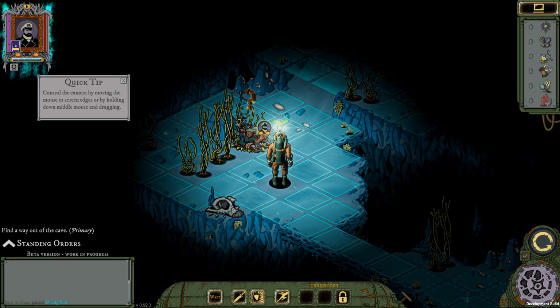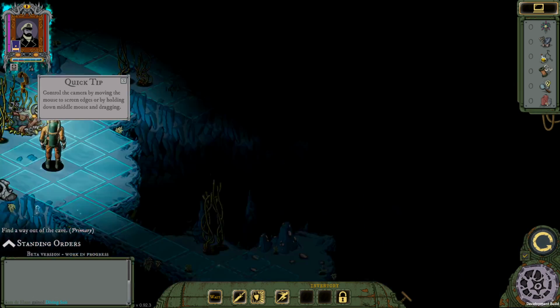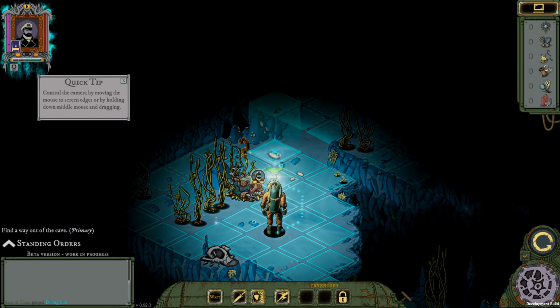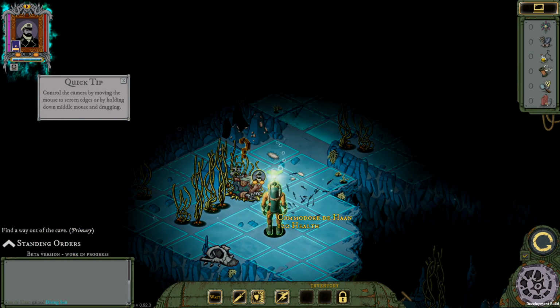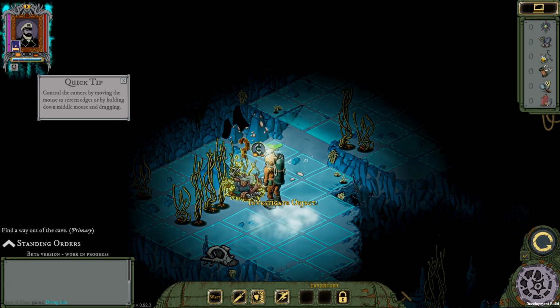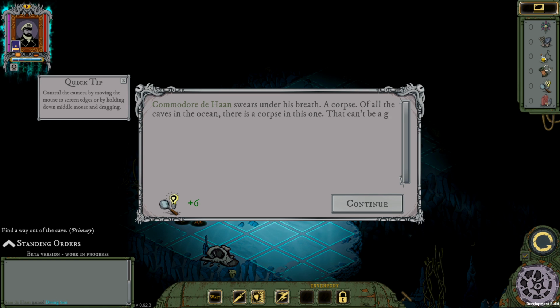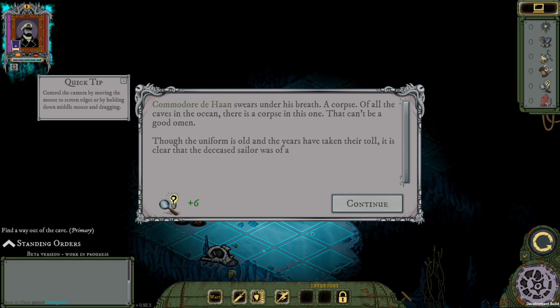Control the camera by moving the mouse to the screen edges or by holding the middle mouse and dragging. Oh, that's bad. Yeah, no, the edges is probably better. What's that? Investigate the object. Do it. Commodore the Hun swears under his breath. A corpse. Of all the caves in the ocean, there is a corpse in this one. That can't be a good omen.